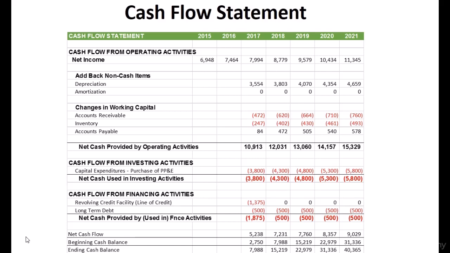Operating activities include cash flows made from regular business operations. Investing activities include cash flows due to the buying and selling of assets such as real estate and or equipment. And financing activities include cash flows from debt and equity. This is where analysts can also find the amount of dividends paid and or dollars or shares repurchased.